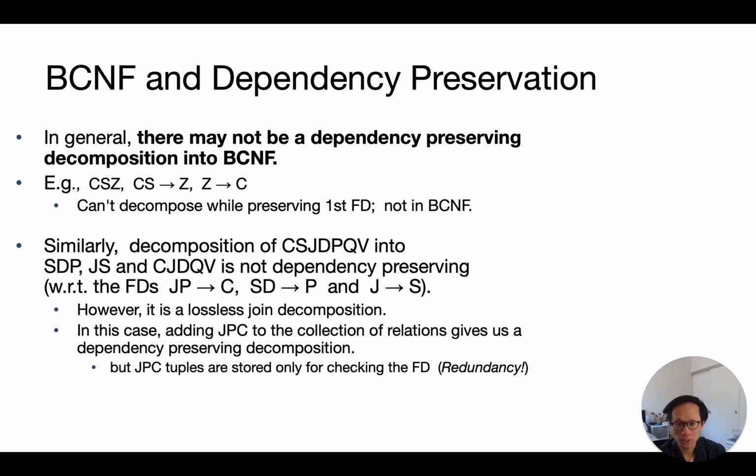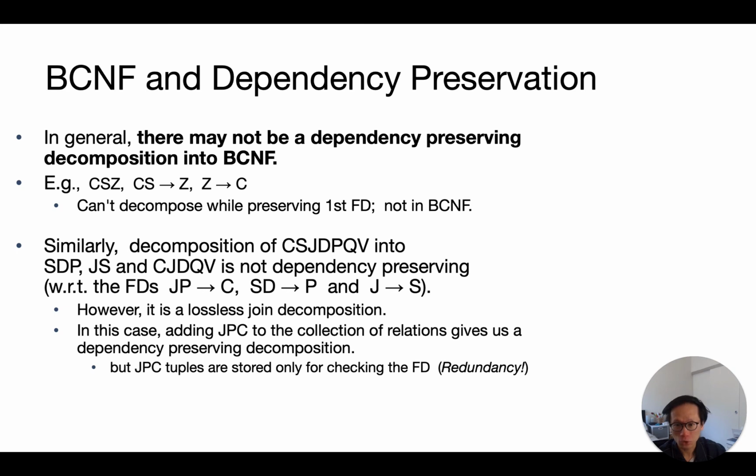The only reason we have this table, JPC, is just to check the functional dependencies and satisfy the requirement. We can actually recompute JP and C by joining the three originally decomposed tables back together on their keys and getting the full relation back, meaning that JPC by itself is a strictly redundant table, but it's one that we could use for dependency preservation.